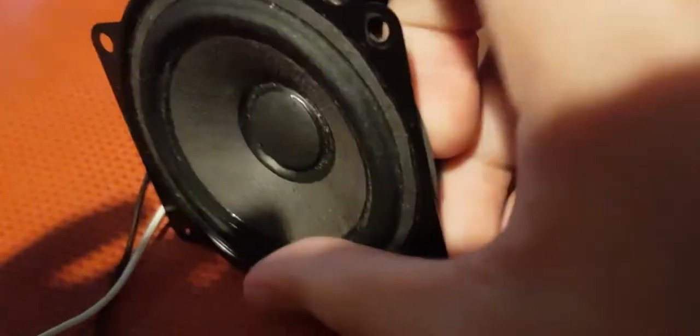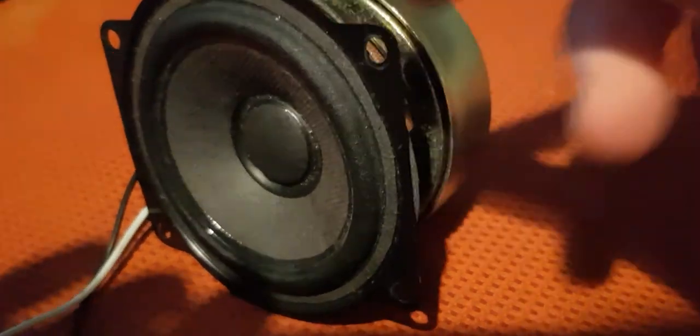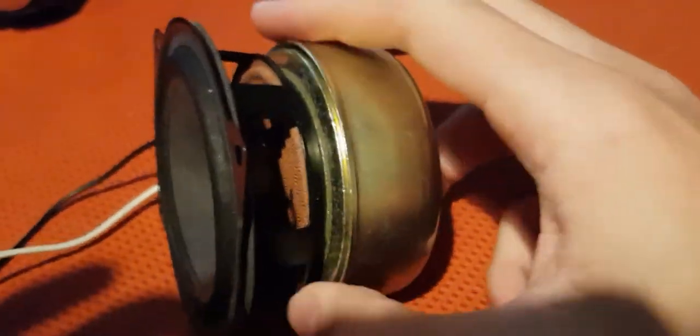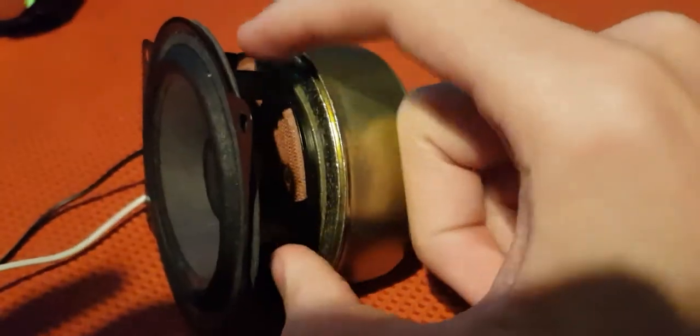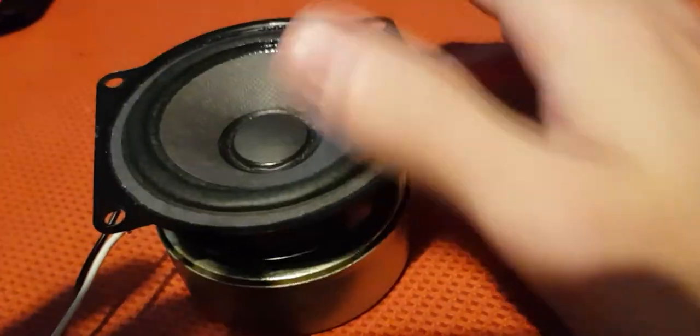This is a Sony satellite speaker with a pretty decent voice coil. This is going to be the last video you'll see of these speakers moving, because this one I'm going to be turning into a passive radiator for my mate. So I'm going to be taking this magnet off and then just having the cone, that and that. So this will be the last time you hear this.